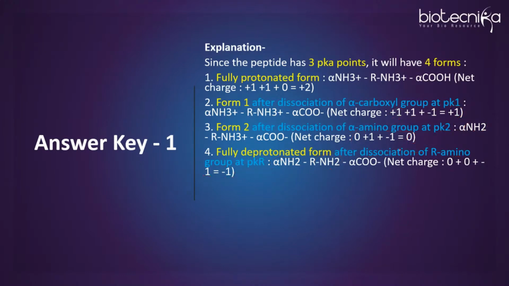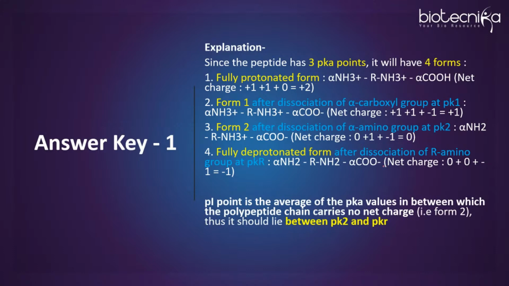So we are seeing the net charge, we know the PI point, it is the net charge where it is 0. We have to take the pK points before and after it. So what caused this 0 charge? That is pK2 and pKr. Because if you see, when did you get 0 charge? After pK2. Till what time was it 0 charge? Before pKr, because after pKr it became minus 1. Before pK2 it was plus 1. So we have to take these two pK values. In between that only your PI will lie, where net charge will be 0.